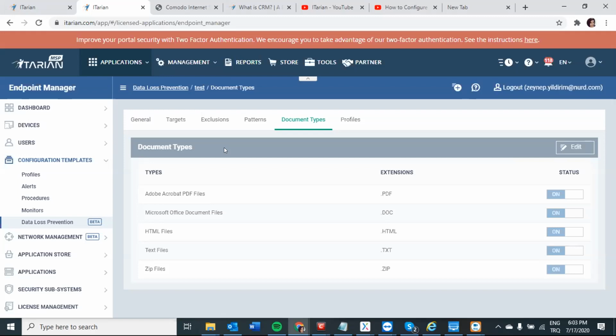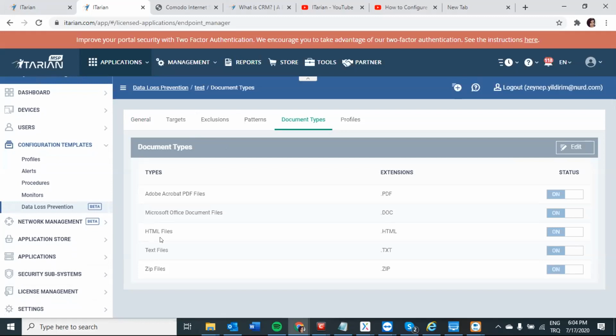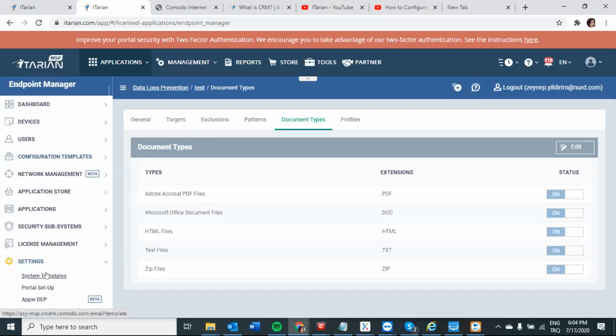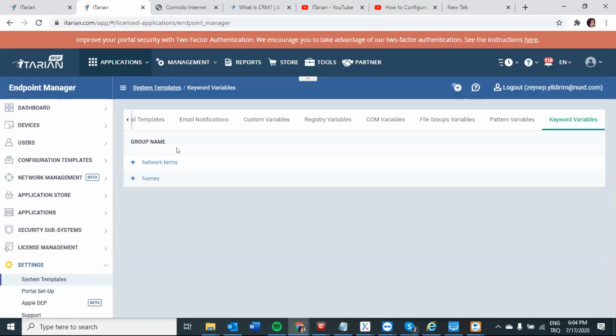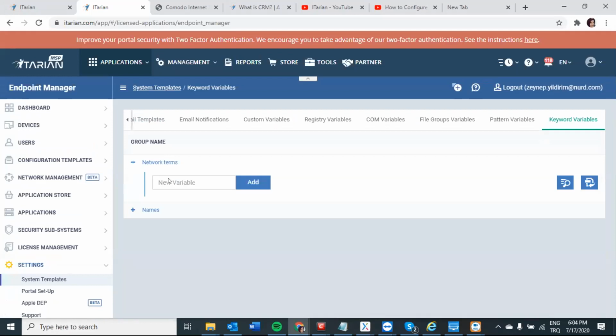We can prevent them from sharing their sensitive data to another removable storage. And also we can create keyword patterns. For example, we have keyword variables inside our system. We can add a keyword template here, and we can search our keyword variables inside the devices also.